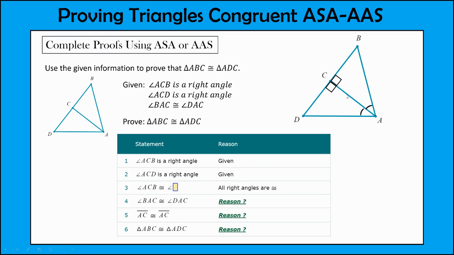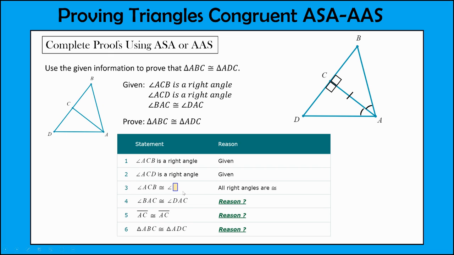All right. So hopefully you see CA is common to both of these two triangles. They share this side, and this side's congruent to itself. So there's the third piece I need. So I got a right angle, a side, and a congruent angle, a right angle, a side, and a congruent angle. Now, if you look down here at the proof, this is something that's a little new to us.